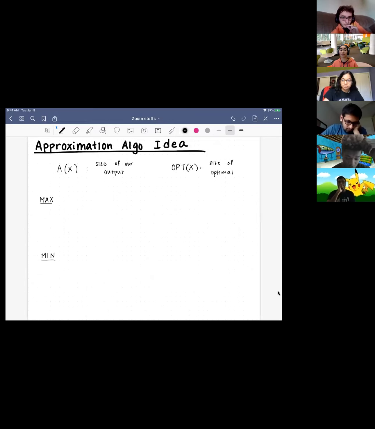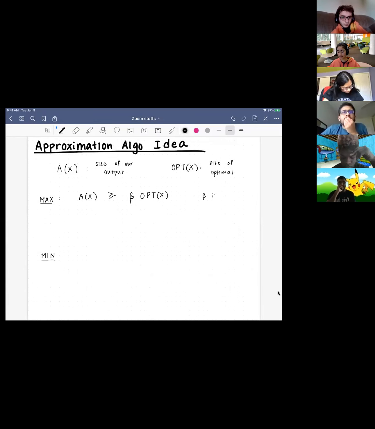If you have a maximization problem, the best is the biggest thing possible. So you want your algorithm to be as big as possible. So greater than something. It's definitely not going to be greater than the optimum, because that's not really possible, but greater than some factor of the optimum. And we normally use these Greek letters, but I think it can get a little bit confusing because one, Greek letters are just by nature a little bit confusing. And two is that this beta is kind of hiding the fact that it's not going to be like you're greater than 5 times the optimum. There's no way you're going to be greater than a bigger factor. Beta is going to be usually less than 1.